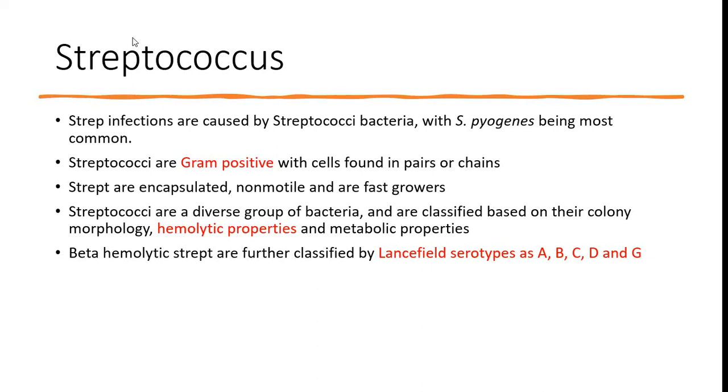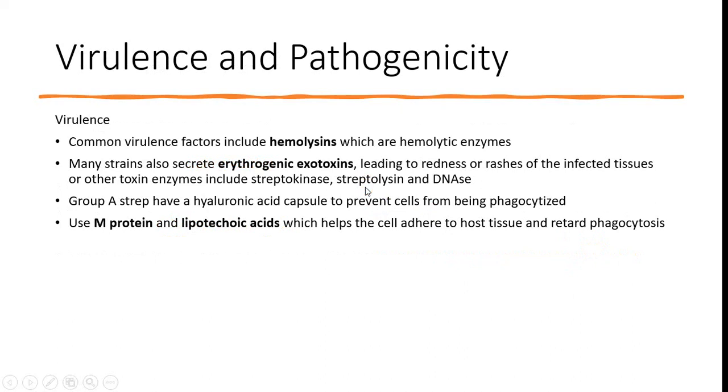So we had alpha, beta, and gamma hemolytic properties for strep. Remember, beta is the one that means it's going to have full lysis, so when it's releasing those hemolytic toxins, it's going to lead to full lysis. And because that is the most virulent, we further subdivide or classify those by their serotypes, and we call those the Lancefield serotypes. So we have A, B, C, D, and G, with A, B, and G being ones that you'll probably hear more often.